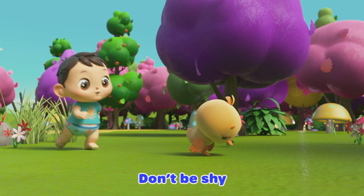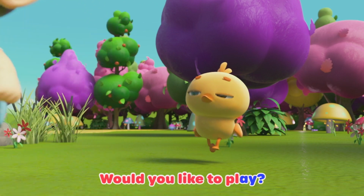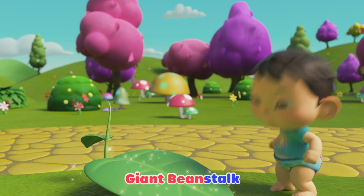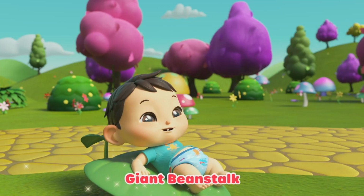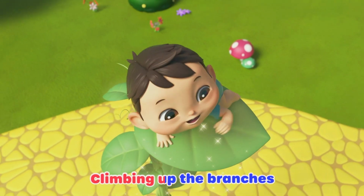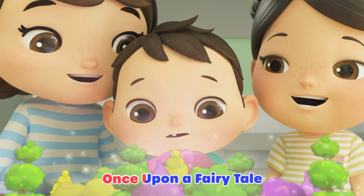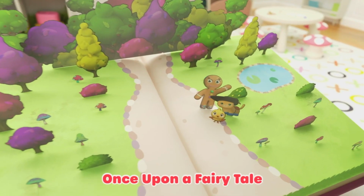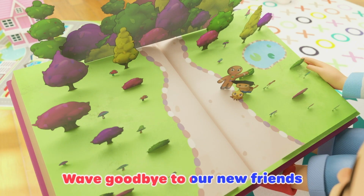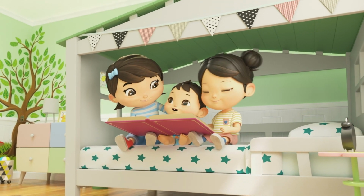Ugly duckling, don't be shy, don't be shy. Would you like to play? We'll have fun. Giant beanstalk, up we go, climbing up the branches, takes us home. Once upon a fairy tale, magic stories everywhere, wave goodbye to our new friends, soon we will be back again.